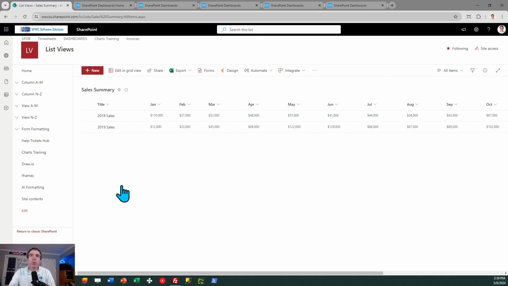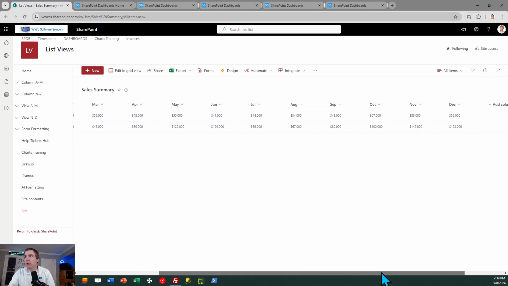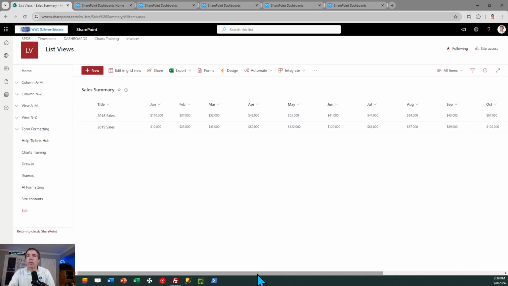In the first bar charts we're going to look at, it's using a single row of data for the list. So in my example, I've got 2018 sales, and then I've got columns for each of the various months. This is one way that you can do your data, and this matches up with a template, which I'll show next.